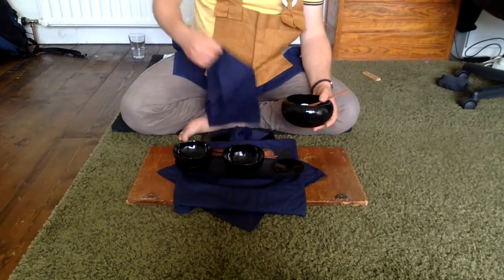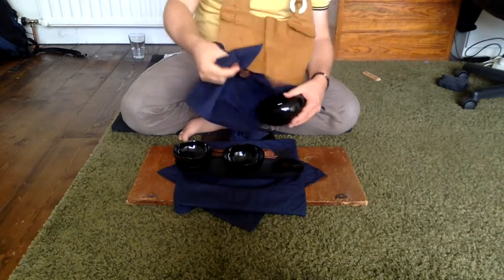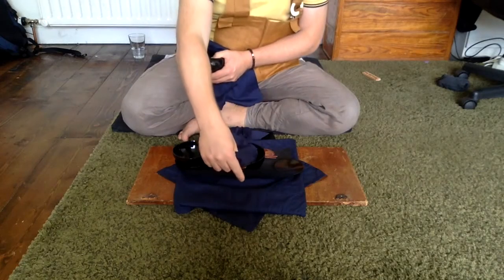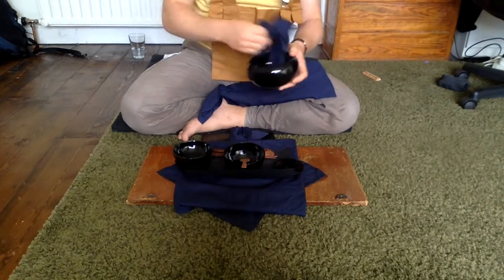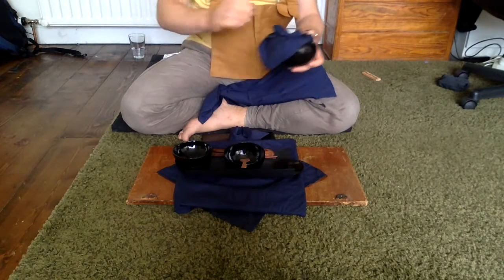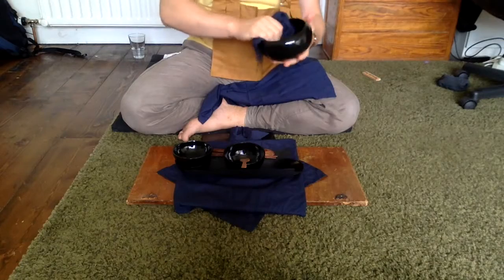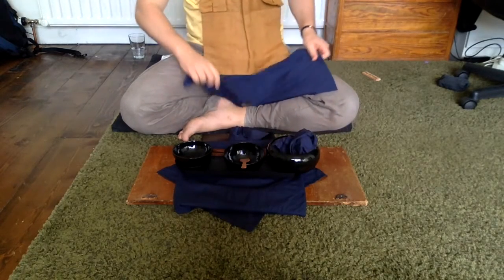Okay. I need my drying cloth now. I take it in my hand. I place the spatula in the middle bowl where there's water. And I dry my Buddha bowl with my drying cloth. That's the square cloth, different to the napkin. Dry it. Get it nice and clean and dry. Put down the Buddha bowl when you're finished and leave the cloth in it.